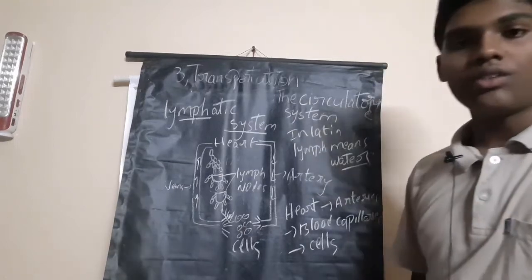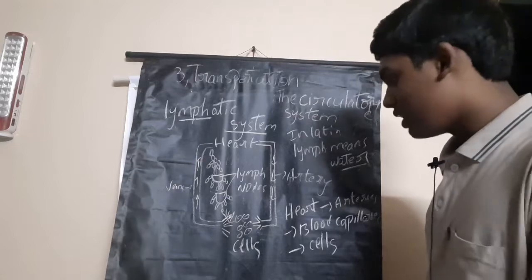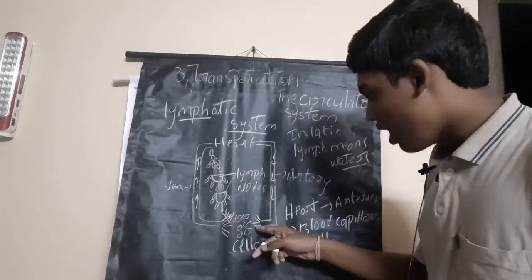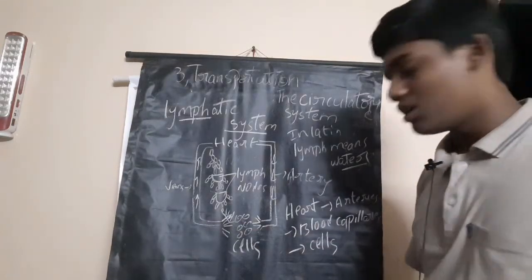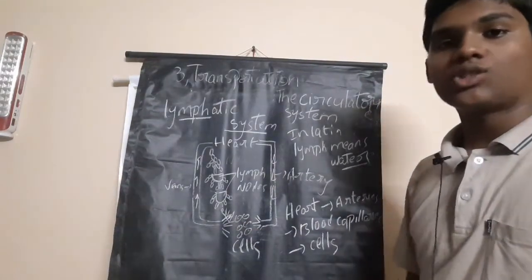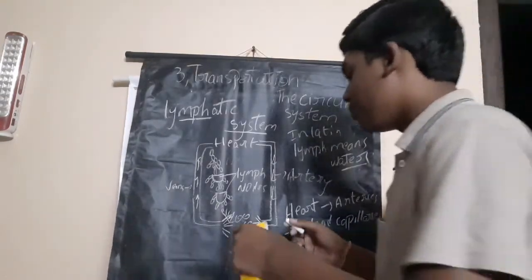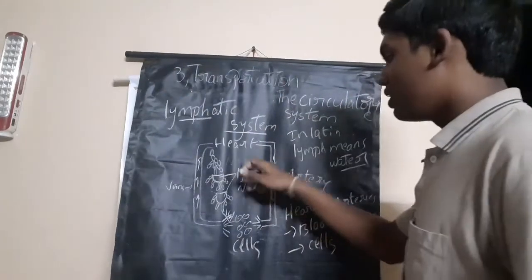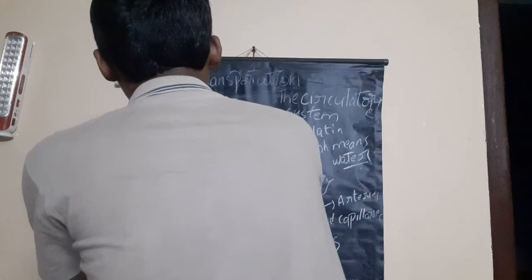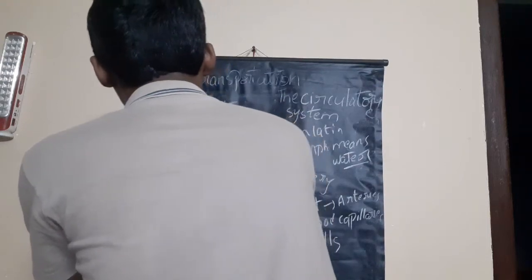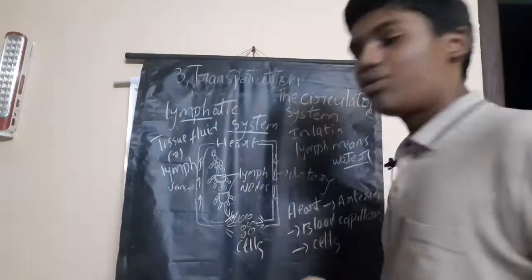The remaining fluid which the heart is transporting is pumped out of the capillaries. Not exactly capillaries; here we see arterioles and here we see venules, branch-like structures divided from arteries. They are pumped out of them and reach the intercellular spaces. This is called tissue fluid or lymph, we say.